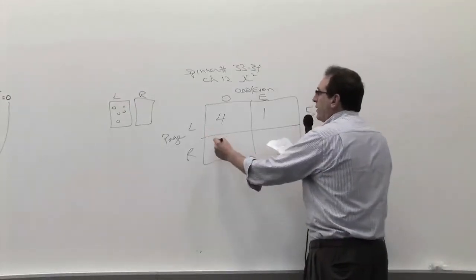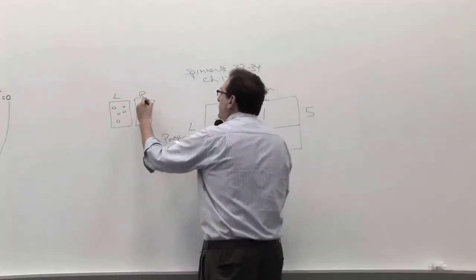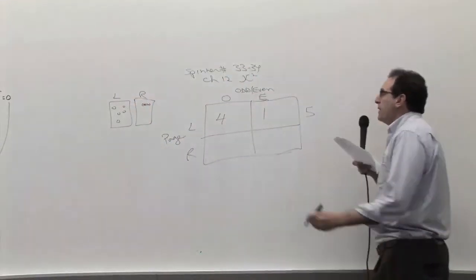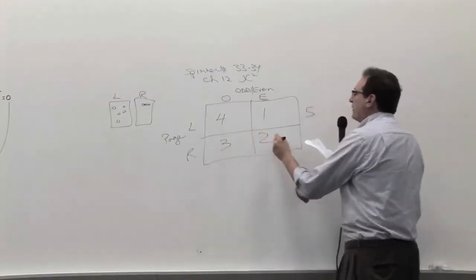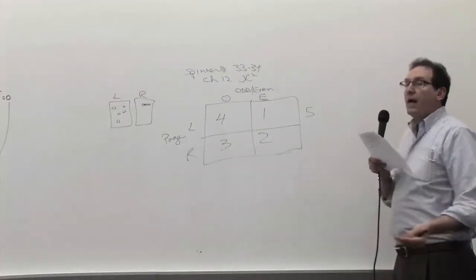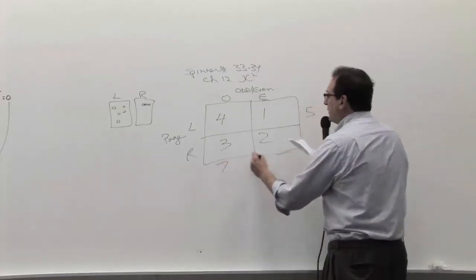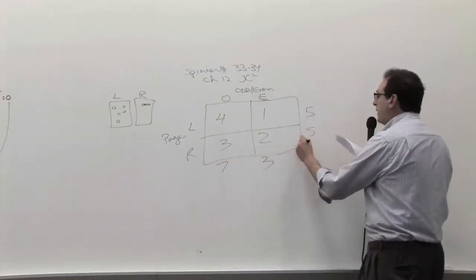Who knows? You're picking 5 numbers out of this page. You can pick them in a row. You're picking 5 numbers out of this page, and this time you're going to get 3 odd and 2 even. So now we have the raw material to generate the chi-square. This comes out to 7, of course. This comes out to 3. This comes out to 5. This comes out to 10.